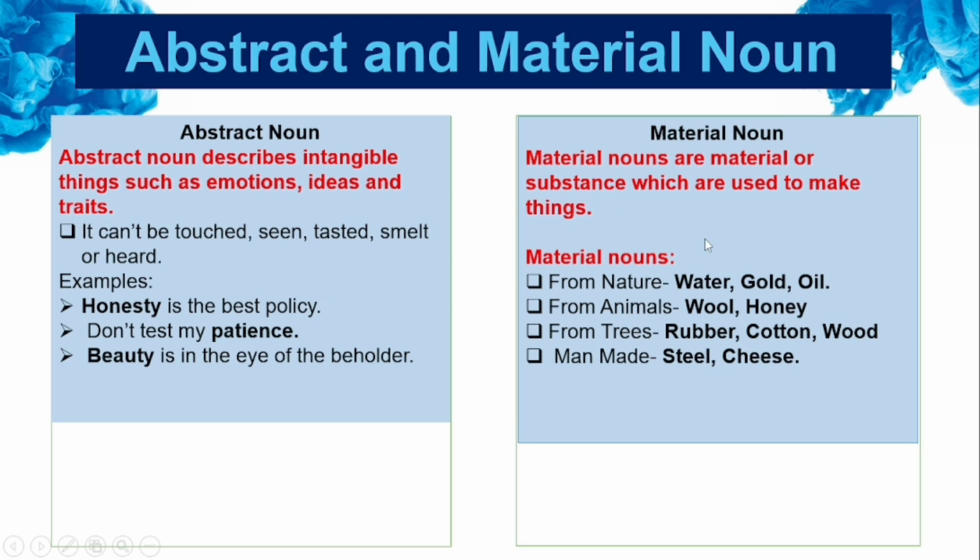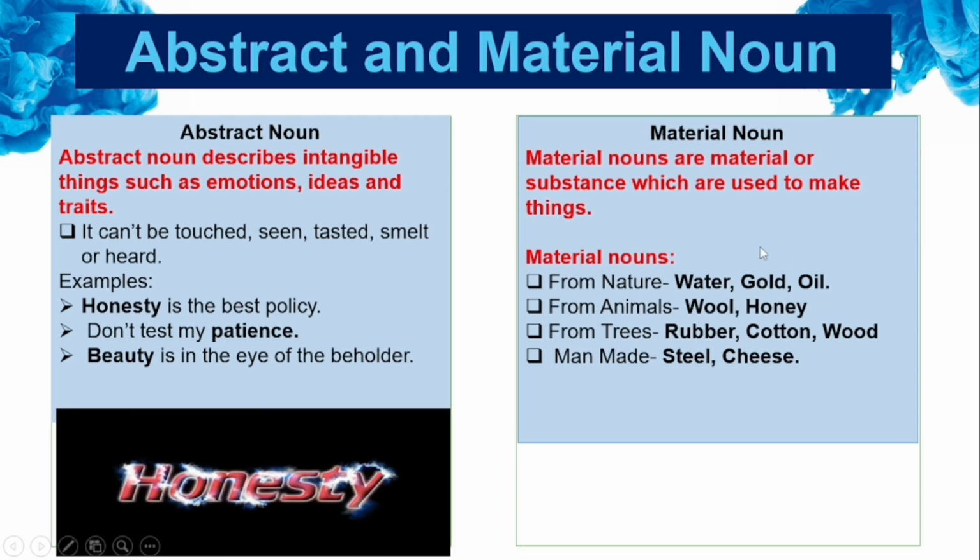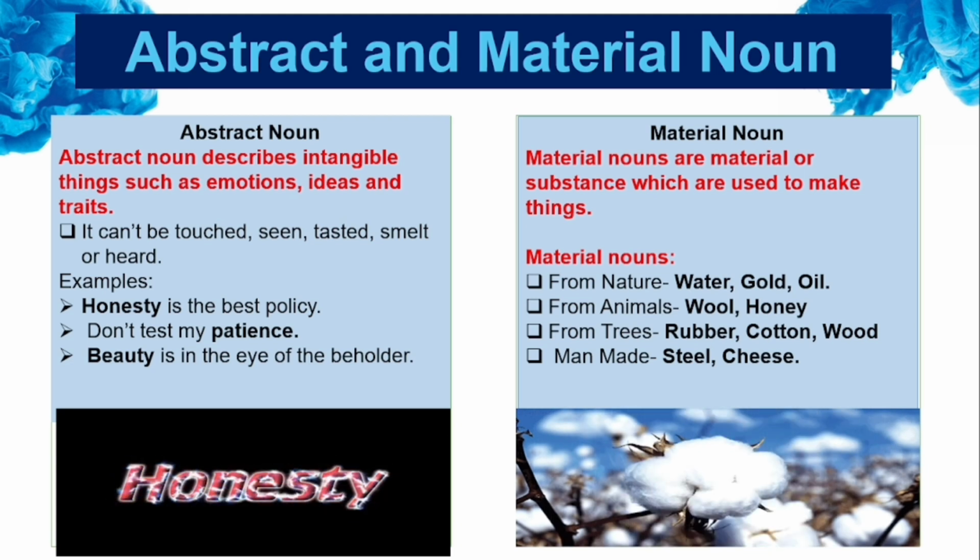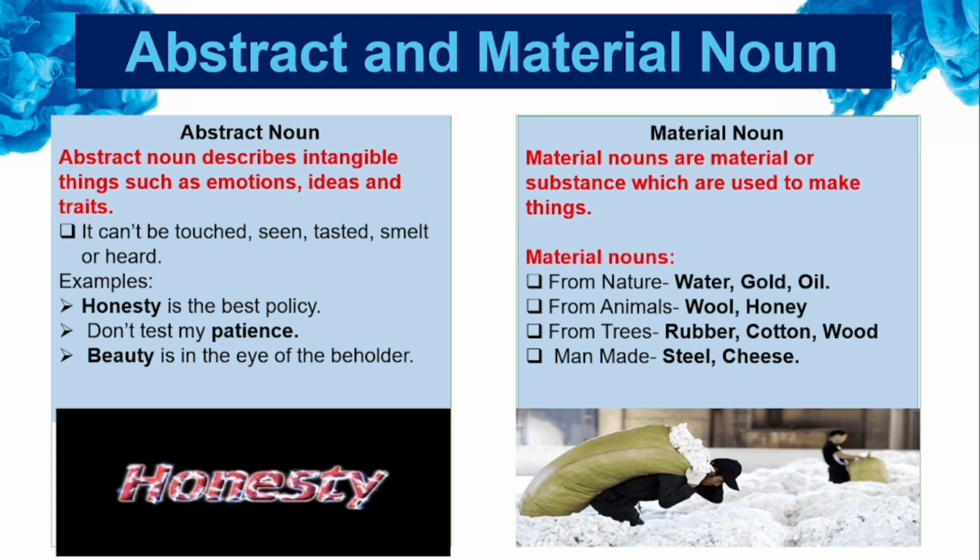Material nouns are basically the substance, कोई भी matter होता है जिससे further चीज़ें बनती हैं. For an example, if you are sitting on a chair, so that chair is made by what? किससे बनी है वो? What is the substance which is used? Wood, isn't it? वो wood से बनी है. So what is wood? Material noun. If you are wearing any gold chain, any gold ring your mother is wearing, so that gold chain is made by what? किसी substance से बनी है ना, and that substance is gold, it can be silver, right? There should be something.